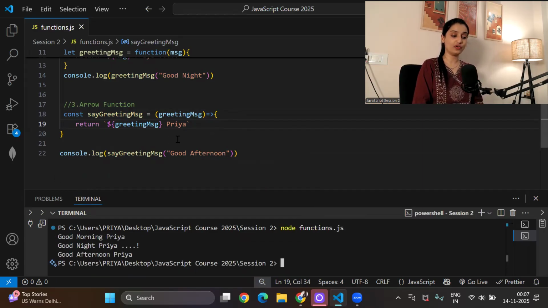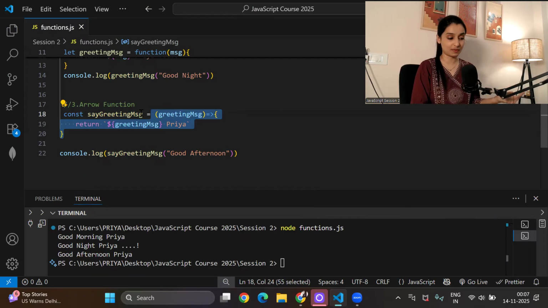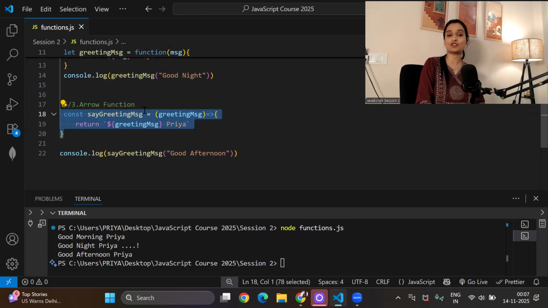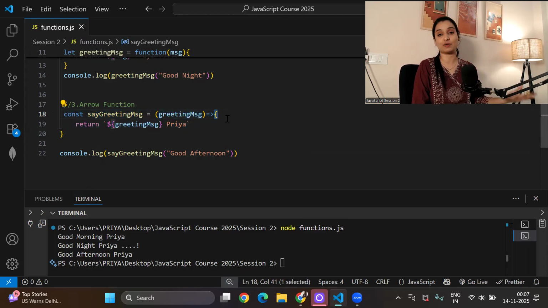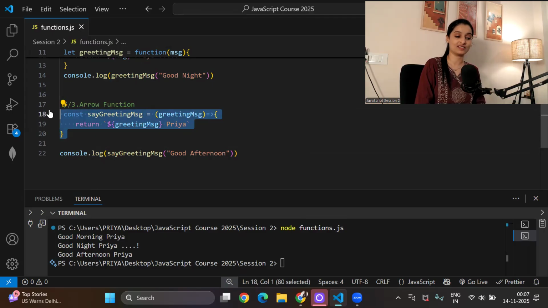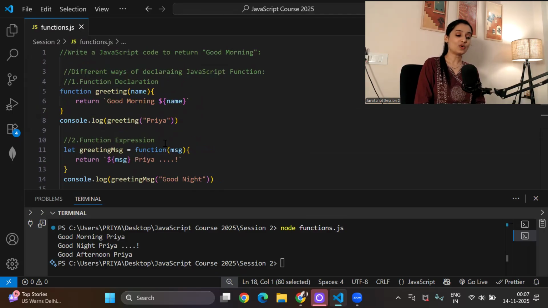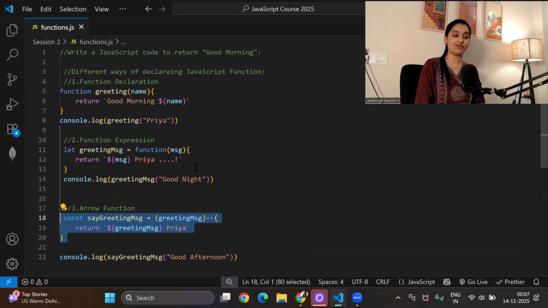So you have to carefully observe the syntax with the single expression, with the multi-line expression, without curly brackets and with curly brackets. This syntax is very important for you to understand, because in our complete React.js, we will be creating different arrow functions, and we will be returning single-line expressions, multi-line expressions, functions with curly brackets, without curly brackets. So at that time, again, we will not discuss this. Make sure you get clarity about the syntax right now. Okay, so these are the different ways of declaring functions in JavaScript.